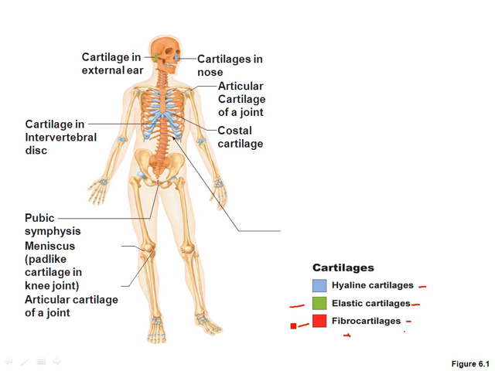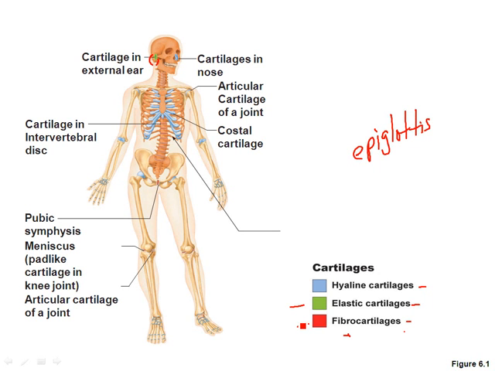The elastic cartilages are in your ear. So this part here, the kind that can bend and bounce back to its original shape, is elastic. So in the ear, and there's not a picture of it, but in the epiglottis. That little flap that covers your trachea when you eat food, so that food and drink don't go down your windpipe, don't go down your trachea, that little flap behind the larynx, that's your epiglottis, and it's made out of elastic cartilage. It bends and closes when you're swallowing food or drink. So your ear and your epiglottis are elastic cartilage.